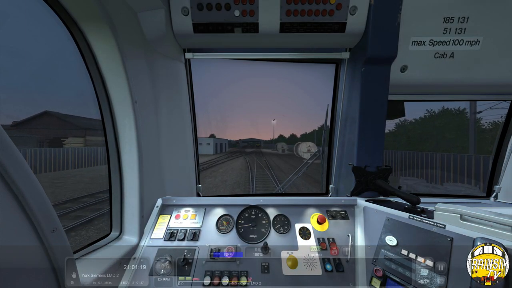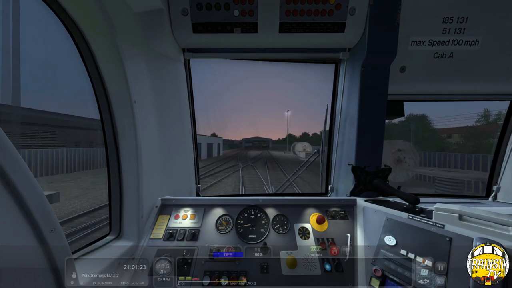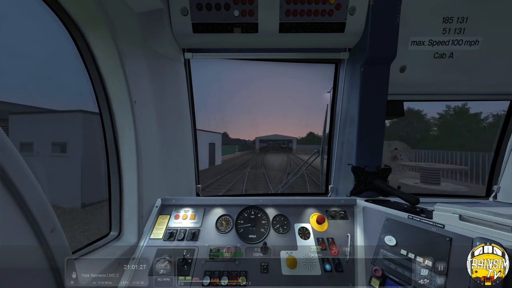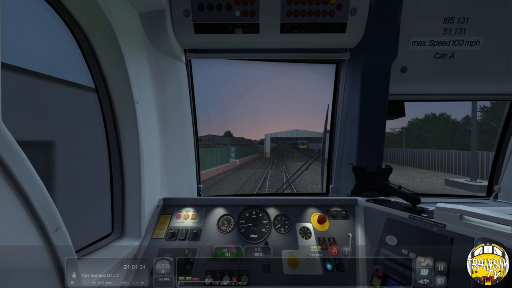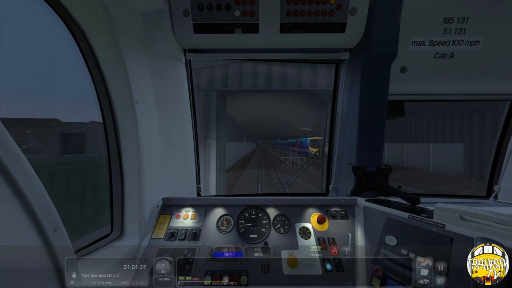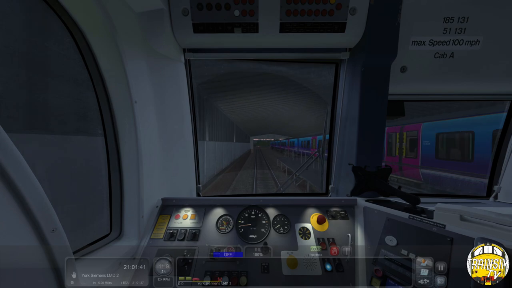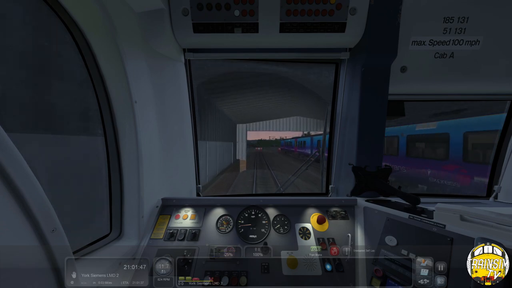RHTTs have gone past there as well. Top and tail mucky 20s. So we'll pull all the way down here and then we'll do another change of ends. Set the points as well before we proceed.